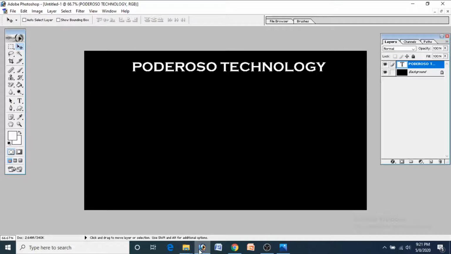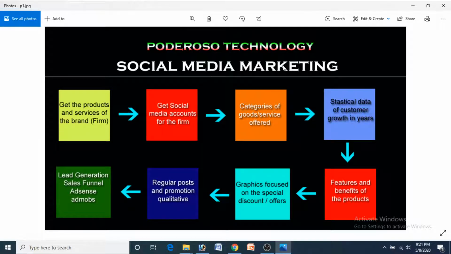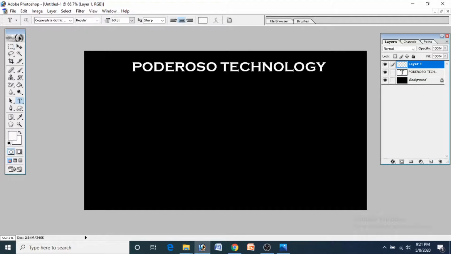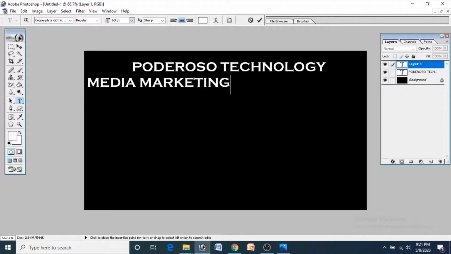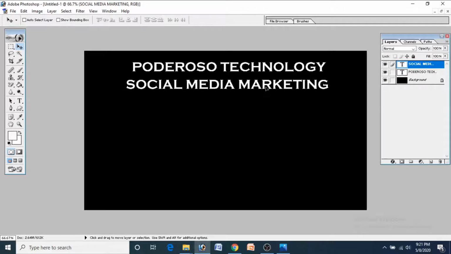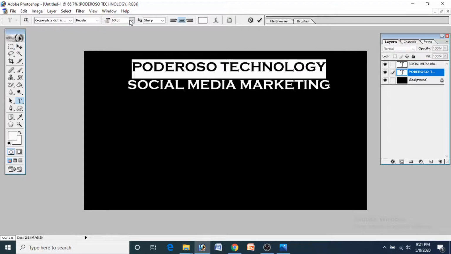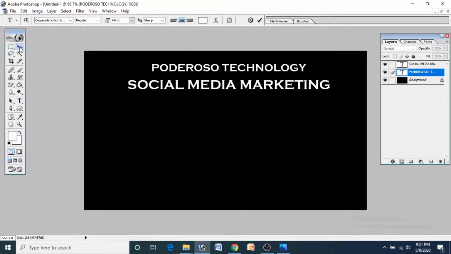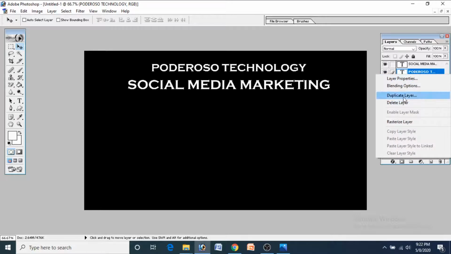Now we have the next text written here is social media marketing. So we'll make use of the same platform, take a new layer, go to text and write social media marketing. Okay, we'll make use of select tool, drag it and place it where it is required. Now we'll arrange the part which we need for the development. We'll select the Photoshop technology, make it much smaller so that it looks proper. It's done. Now I'll go to the Photoshop technology part, take the blending option.